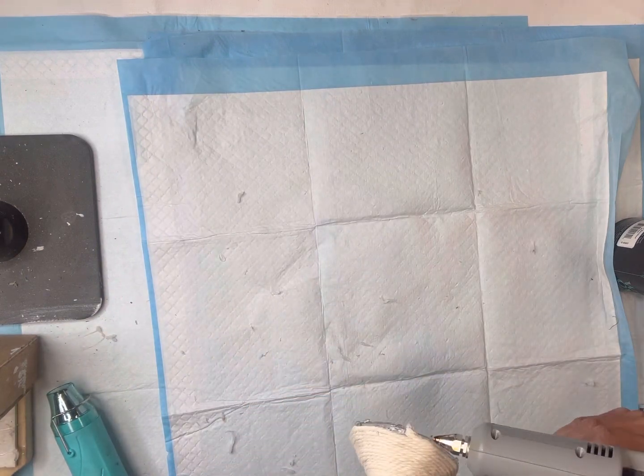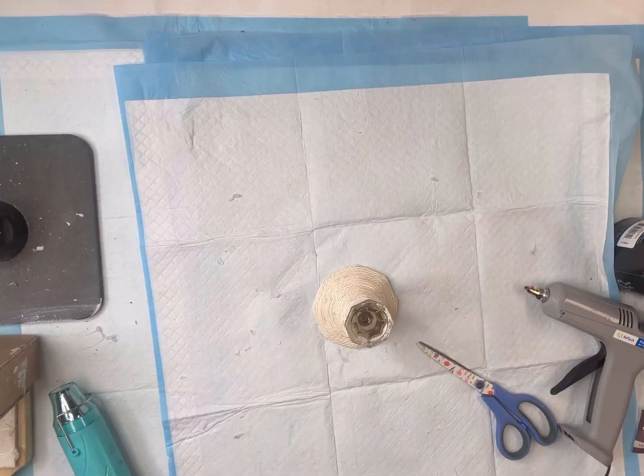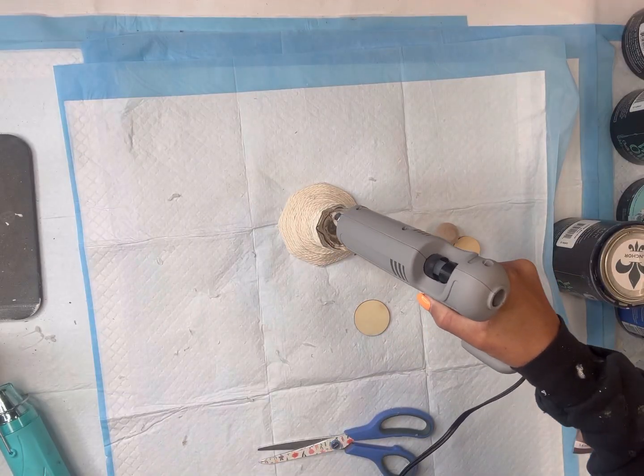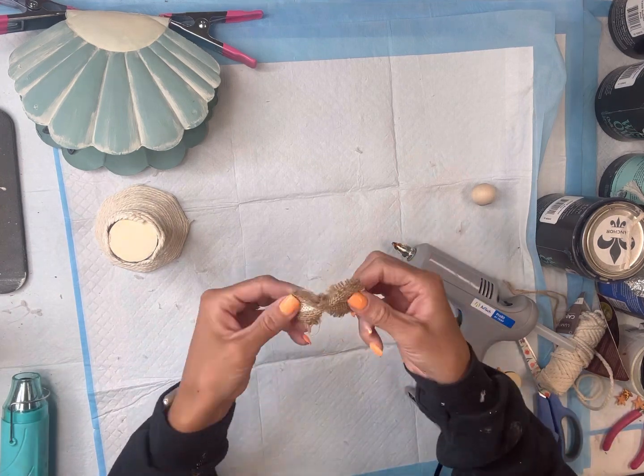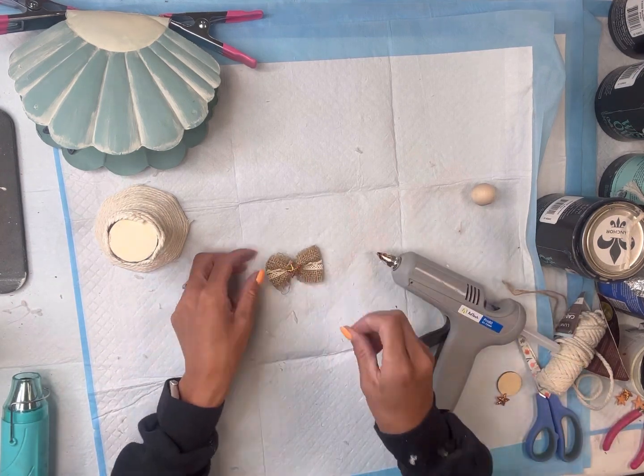I'm wrapping it around and holding it in place with hot glue. I usually recommend E6000 on the glass, but since you're layering it with the rope, hot glue on rope holds well.